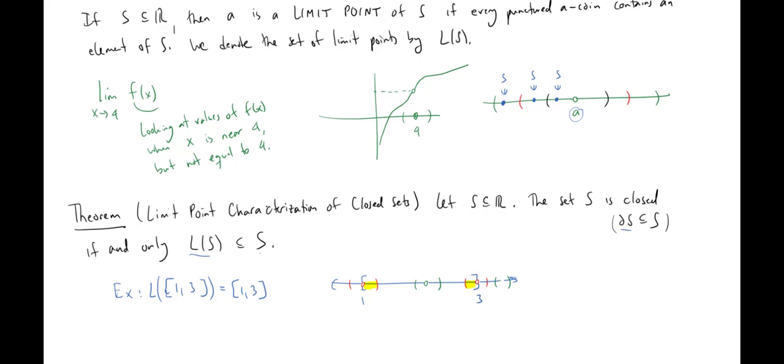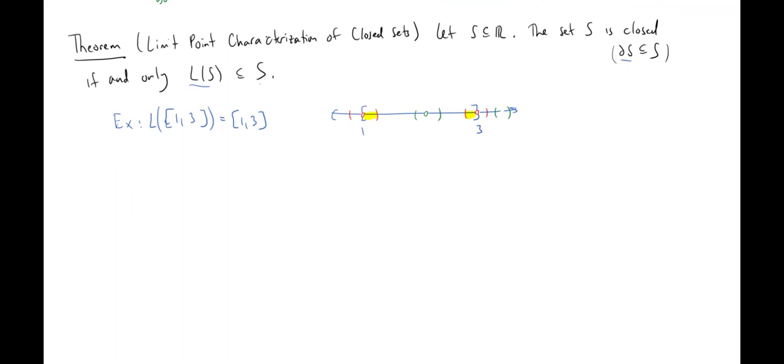All right, so we're going to do a proof of this, and that'll probably be enough for this video. So let's see here. Let's see if we can't prove this. Well, there's two directions. So first, let's assume that S is closed. So assume that S is closed. By saying it's closed, I mean S is going to contain all of its boundary points, and we want to show that S contains all of its limit points.